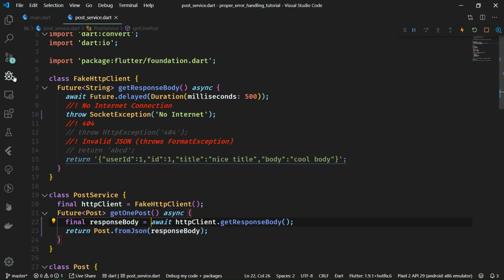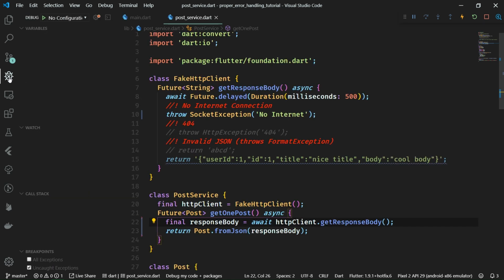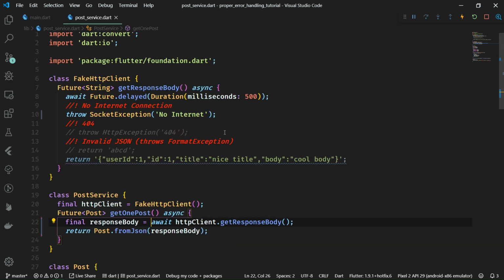So we can just nicely continue with the execution of this program, and so that we do not get any further supposed fake app crashes, we can go to the debug tab, and down here we want to uncheck uncaught exceptions. So once you have that unchecked, you are not going to get these false positives, although you are not going to get any positives either. So just keep this in mind if this uncaught exceptions is unchecked. That's just a bug with VS Code.